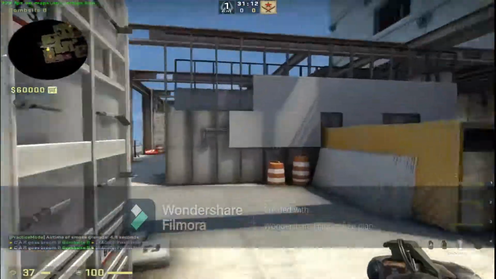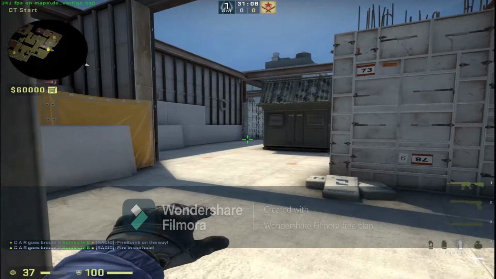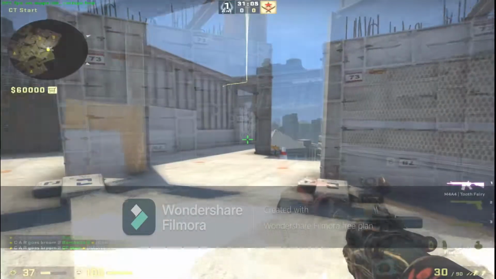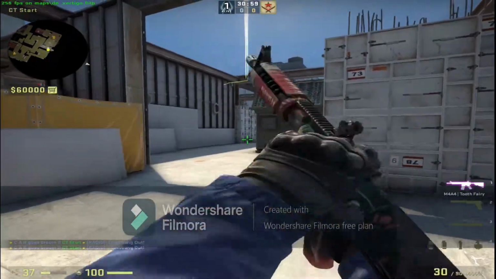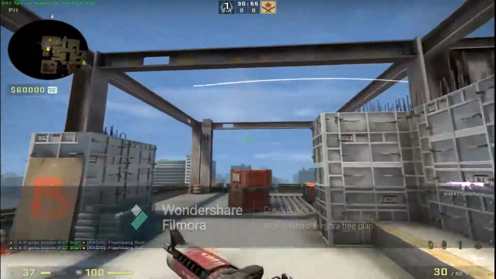There's a good flash you can do from over here to support your team. You go on this corner, aim under there, you aim there, you jump through, and that will blind anyone looking from ramp.